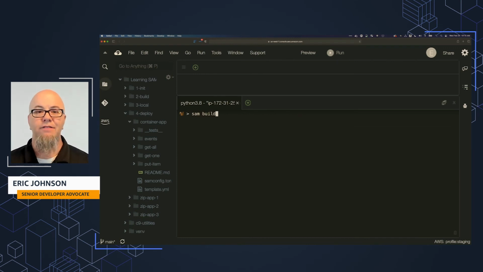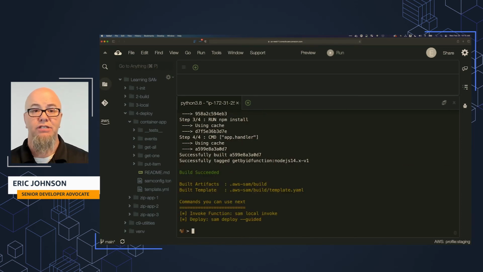So far, I have shown the flexibility of SAM deploy using zip archive Lambda functions. The same flexibility applies to Lambda functions that use container images for packaging, though there is a difference that I'd like to point out. First, unlike the zip format, you must use SAM build to prepare your code before testing or deployment. Even with non-compiled runtimes and container image-based Lambda functions, SAM build creates or updates the local container image that will be used for deployment.